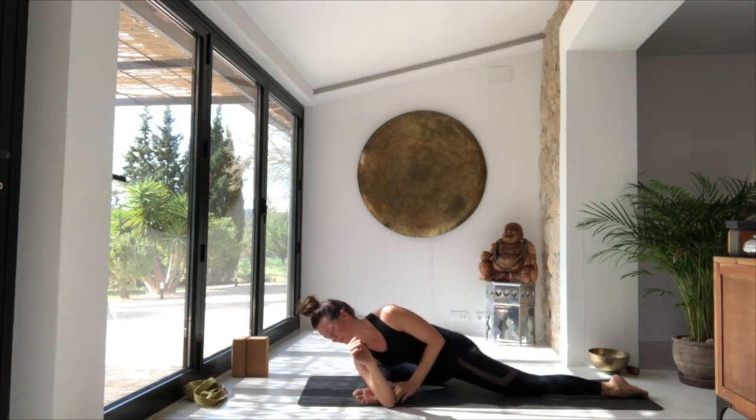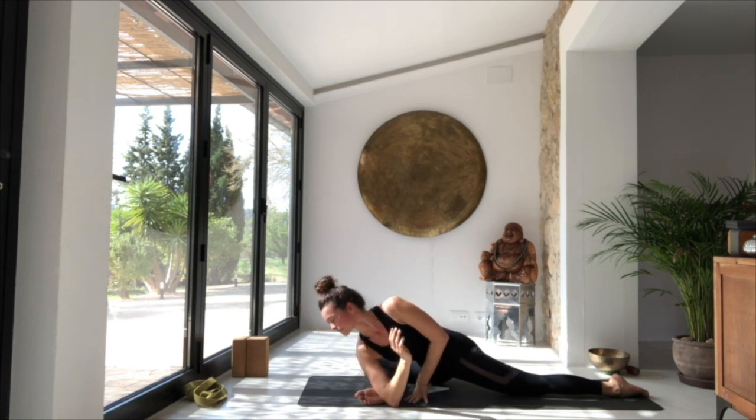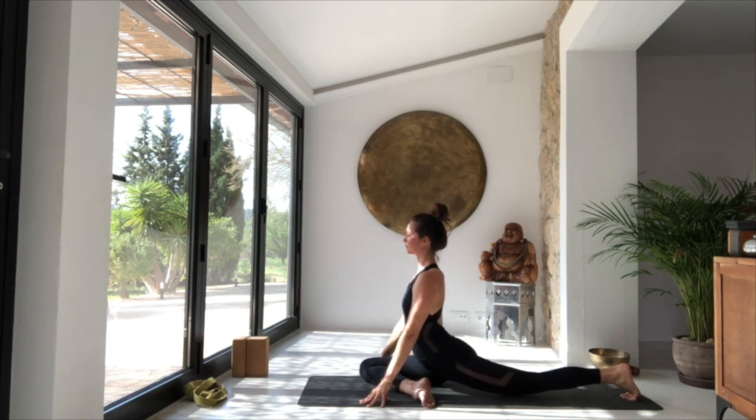And slowly come up into a twist. Hook your right elbow to the instep of your right foot. Hands into Anjali Mudra. Press your right elbow firmly into the foot and let your chest rise up into a deep twist. And then slowly come back up.